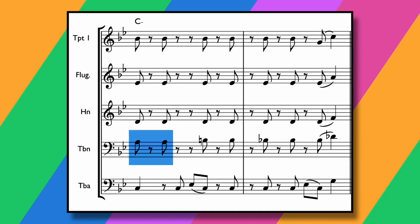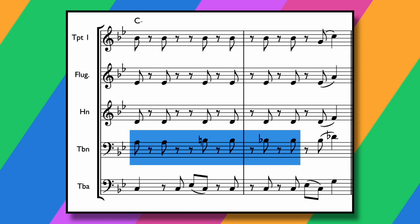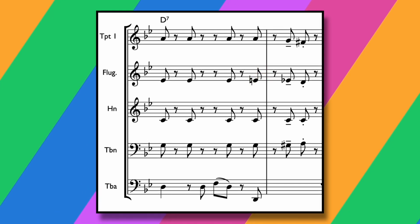It goes from a natural 6th to a sharp 7 to a flat 7, which takes the tension on a bit of a journey from medium to high to low, ending up resolved, if only briefly, at the end. And then the final mention goes to this little E natural in the flugelhorn part, which just brightens up this 5 chord just a touch to give you a glimmer of hope before all your dreams are shattered in the next phrase.